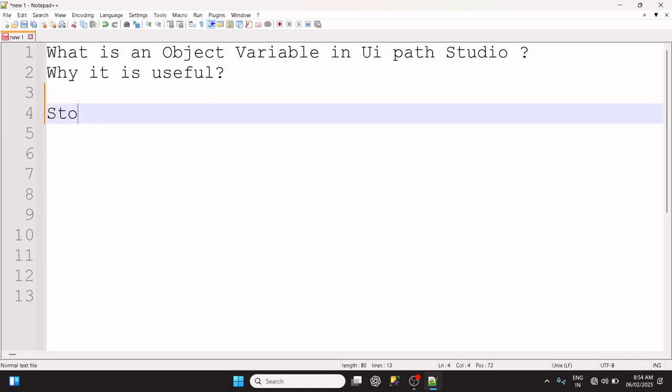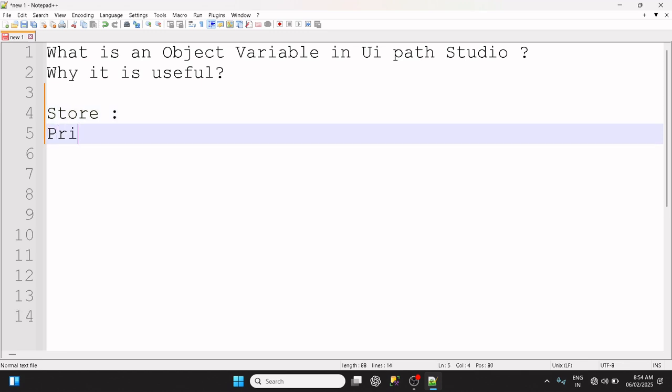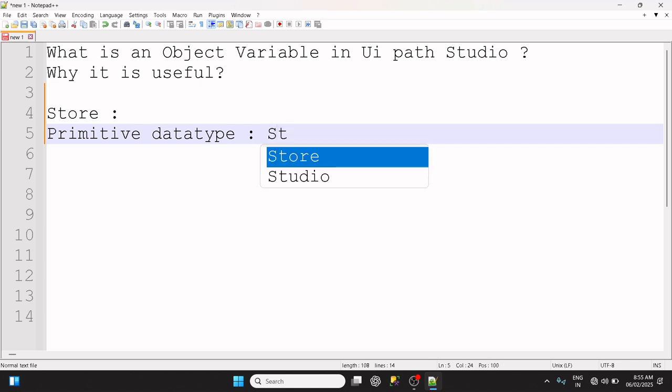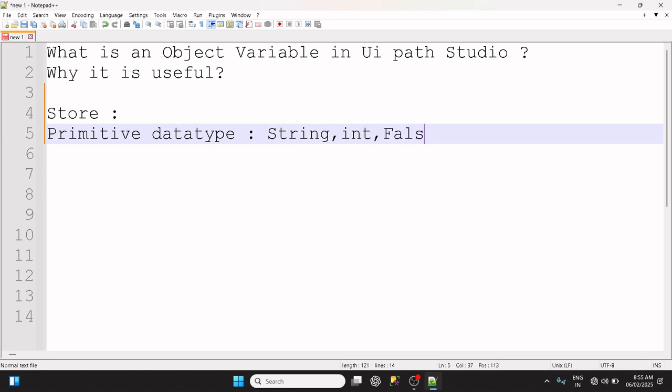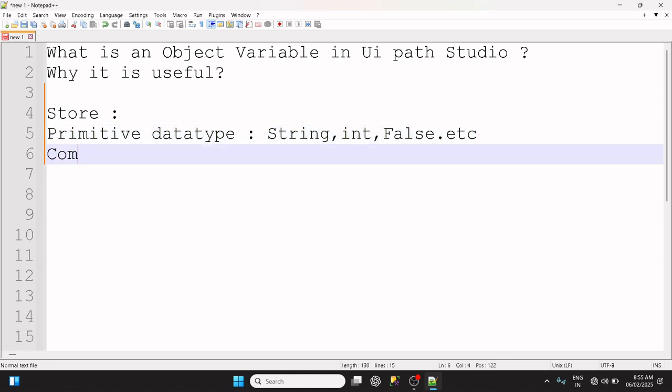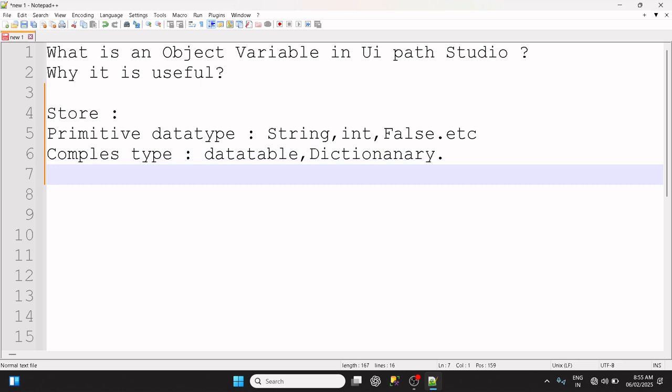Because it can store primitive data type values, such as string, integer, and boolean values. And it can also store complex type values, like a data table value, a dictionary value, and custom object values as well.